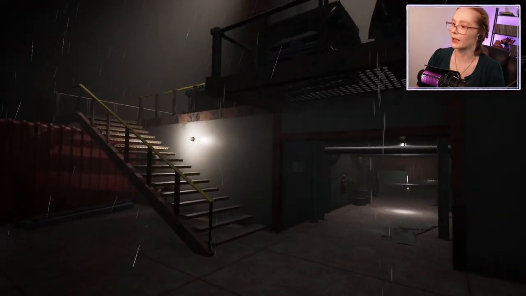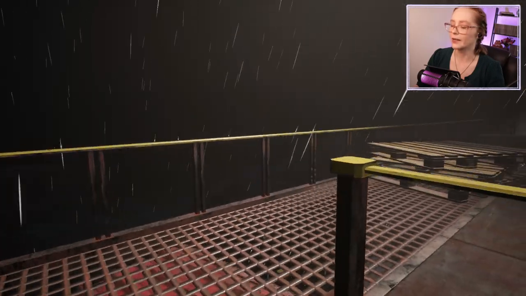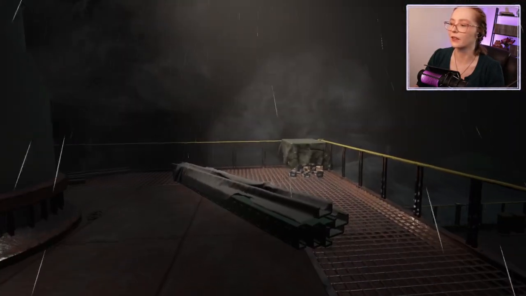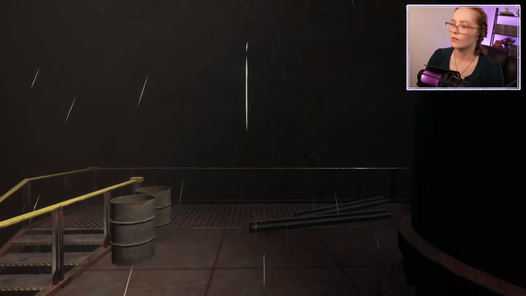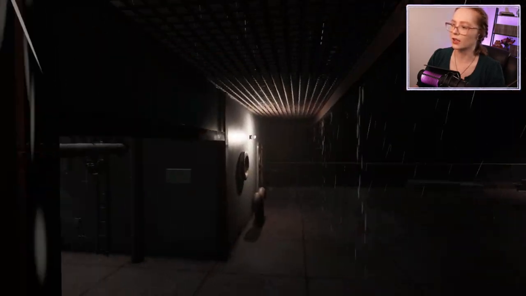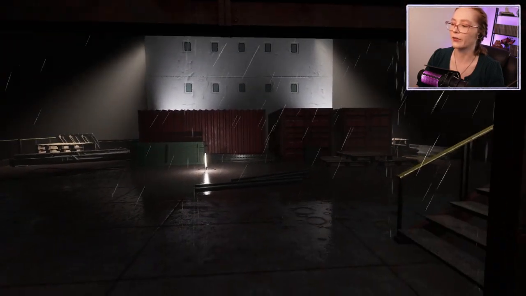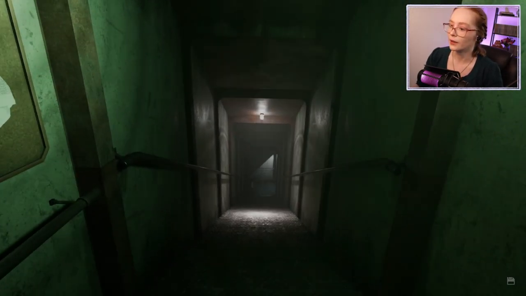Alright, so I guess now we can go this way. Do I need to go here or here? I have no idea where I'm supposed to be going. Hopefully I'm not missing anything. Because why did I need to move the shipping crate? It looks like I could have gone either direction. Okay, I definitely just hit my head multiple times on that. Oh, here's a door though. Oh, can we go in here? Okay, there we go.